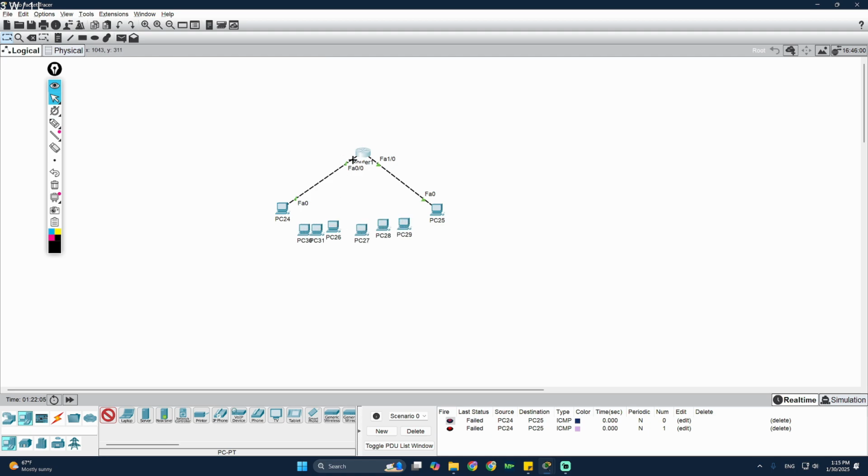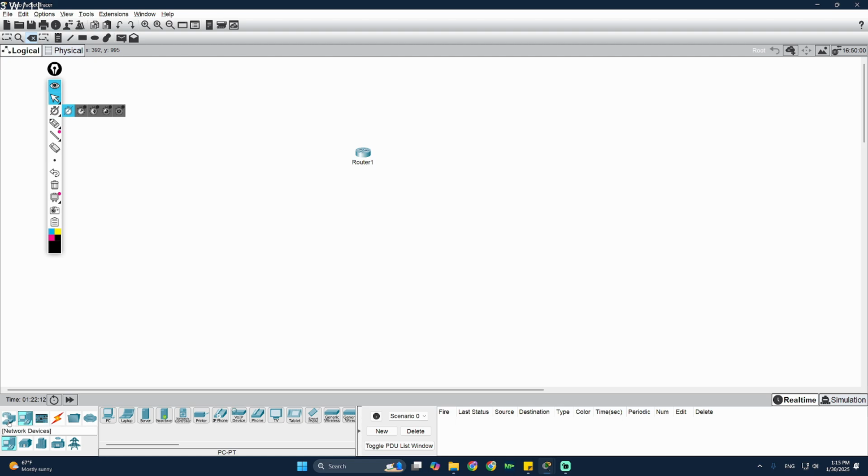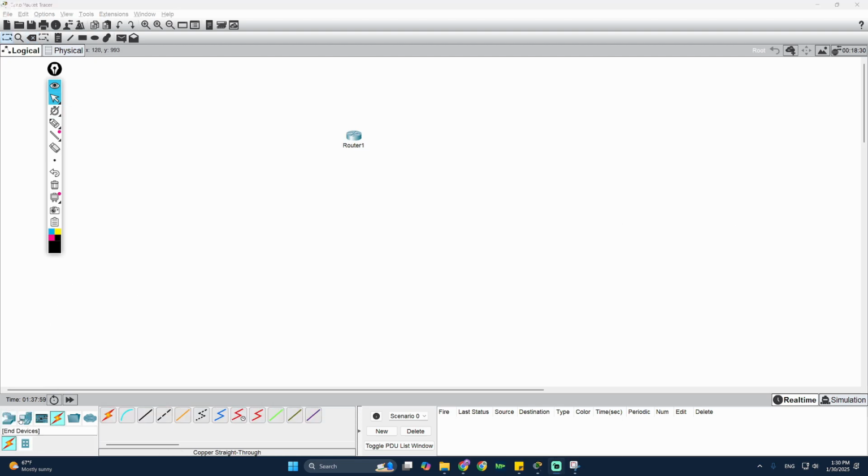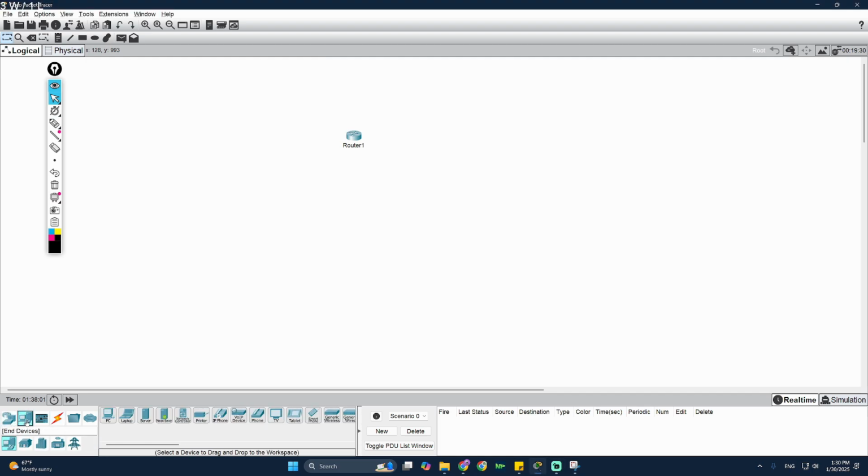I'm gonna need 10 ports on the router. But instead, what's more efficient is to put a hub or a switch. Usually people use switches because they are more efficient, and you just go network devices and you go to the switch. As we know, just put your switch here.